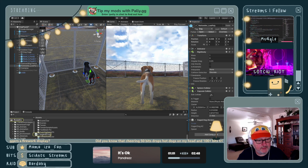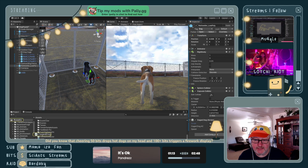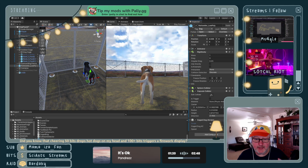Is it maybe that the doggo's rotation gets set in a snap kind of way, then you do whatever you do to try to get it to stop turning? If the value gets set right at the start of the collision, it could be still lerping to the new rotation. Well, that's the problem though, because if it was something to do with the lerping that I use DOTween for, he's supposed to rotate until he's facing the bowl. But in a couple of examples we saw there, he's actually rotating and he's not even facing the bowl.